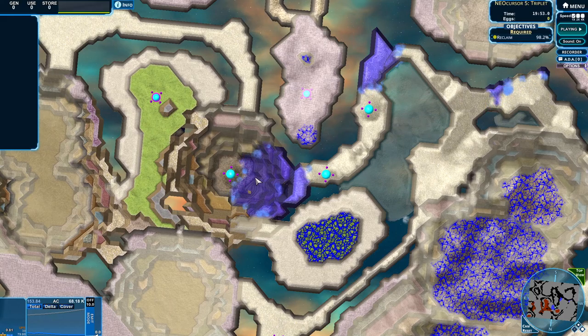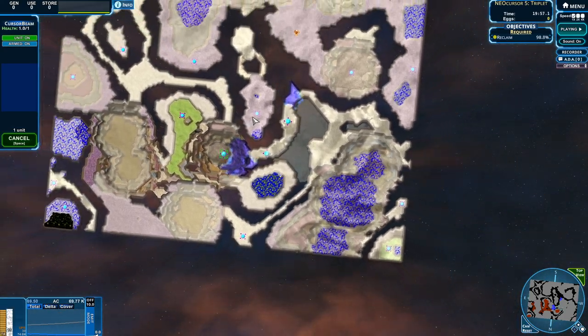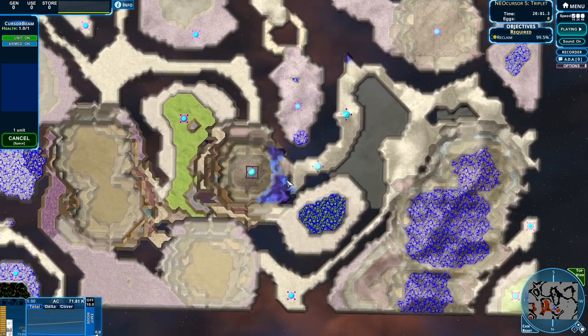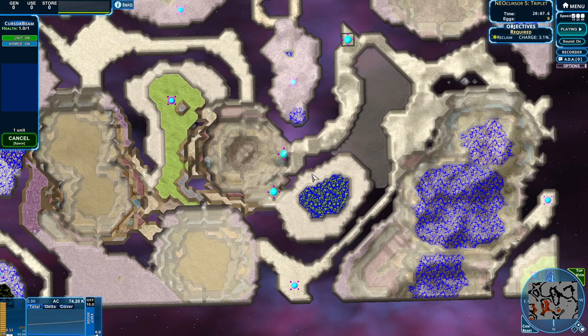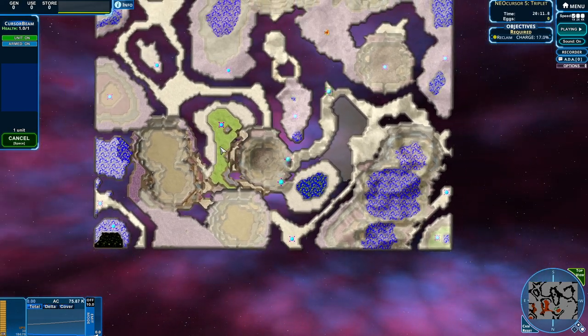Surround this. I think this might be the end of it. I don't know where there is any other creep other than right there. So that... Ooh. Get over there. Get over there. Get over there. Should be it. That is it. Oh, I was afraid I missed something somewhere. We have done it.